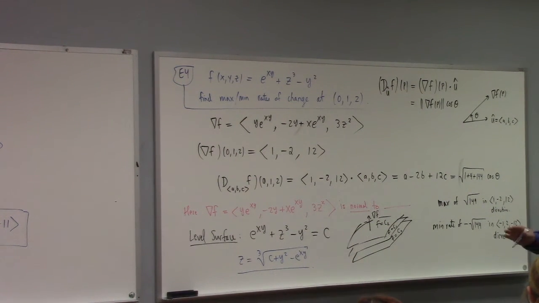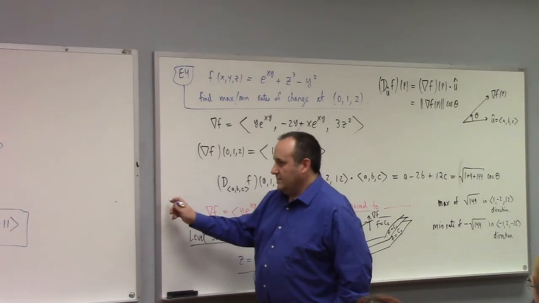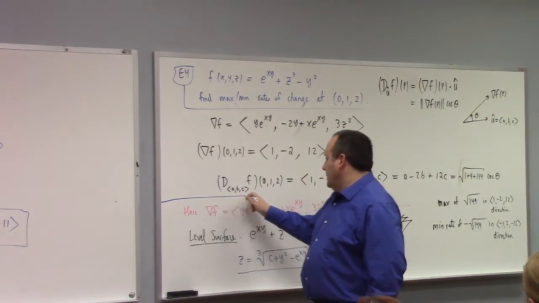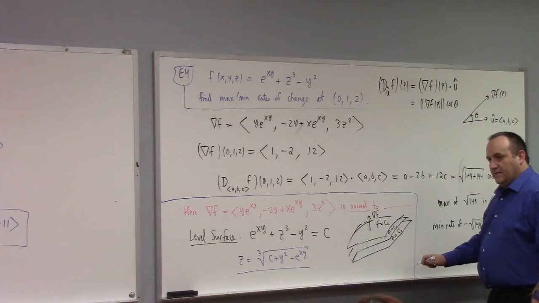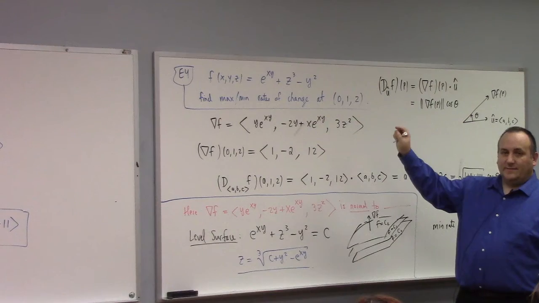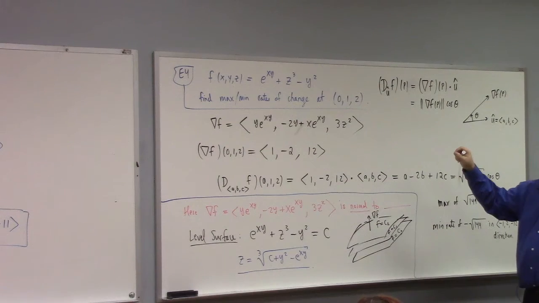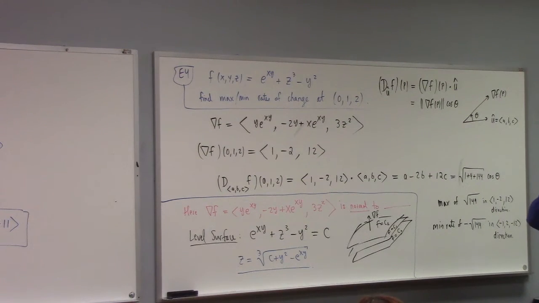So this is why it's good to have a review day in here, to try to address these possible confusions between different parts of the course, because we have done more than one thing with a function of 3 variables, right? We were not thinking about the geometry of a function of 3 variables when we did this stuff. We were just thinking about a point and calculating the change in the function at that one point. We introduced the gradient vector long before we really discussed its full geometry. We discussed the geometry of the gradient vector much later when we talked about surfaces and normals and so forth.